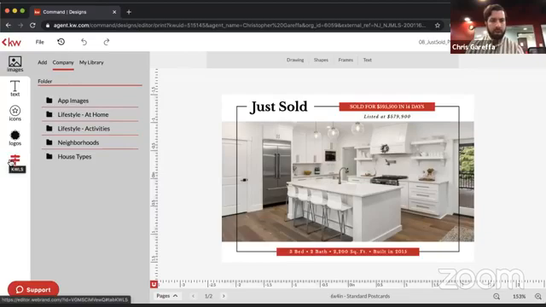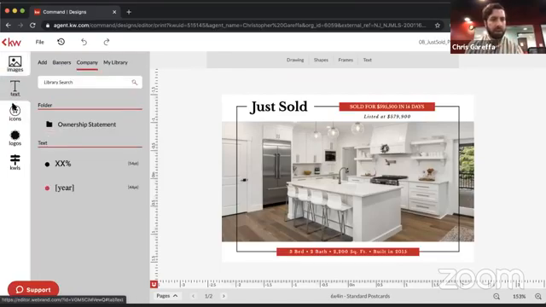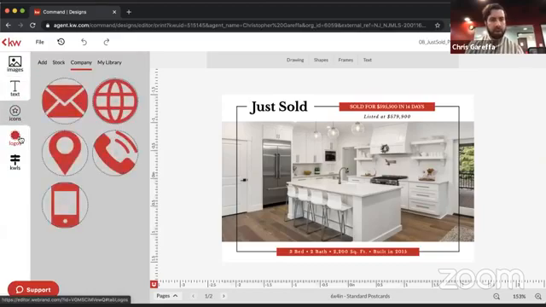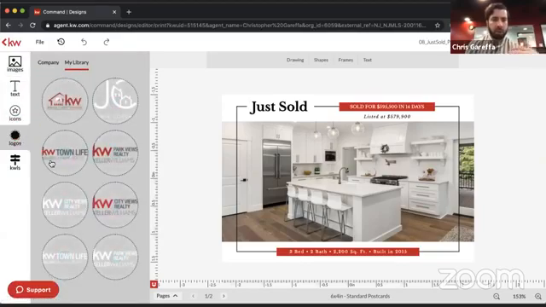Let's go to KWLS here on the left-hand side. Actually, before I do that, sorry, just to give you a little overview of the different types of components inside of this design tool. The left-hand side is going to have a handful of different subsections. So you have your images, text, icons, logos. These would be logos I would have uploaded into the system here. And then the last one is KWLS.